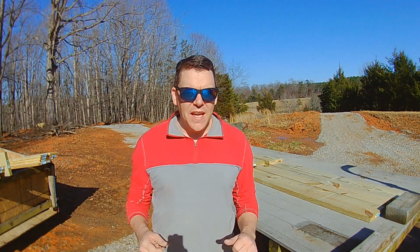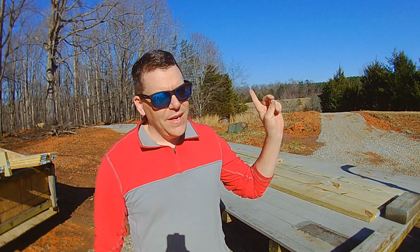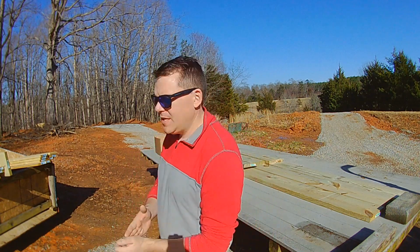With the joist done, I'm just gonna gather up my tools, take all the wood out of this trailer, put it on this trailer, and take it down the hill where we're building the bridge.